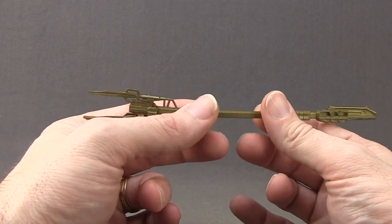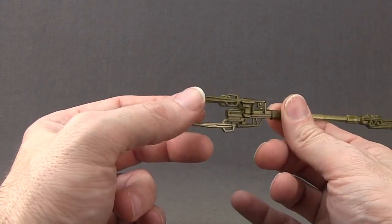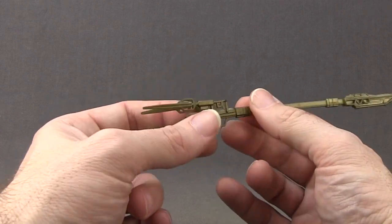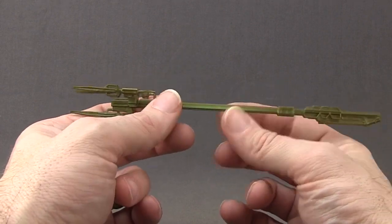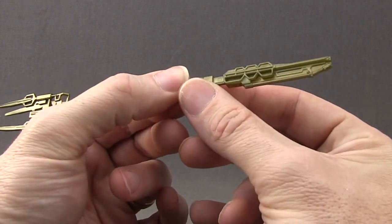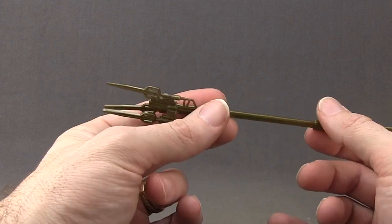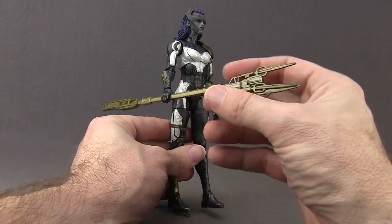The accessory itself is made with a pretty flexible rubber type plastic, especially these 3 blade pieces up at the front. You can see mine came a little bit crooked out of the packaging, so you might need to take a hair dryer to it to straighten it out if you have an issue with that. But the overall sculpting detail on the blades and everything is pretty good, and again, I'm assuming this is probably pretty movie accurate. And then she can only hold the weapon in her right hand, but she does hold it nice and tight.